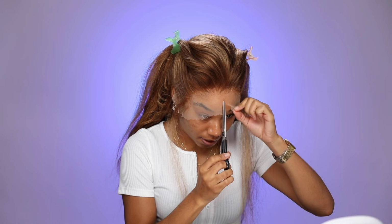So I'm all done securing my lace. I'm gonna go ahead and start cutting it all away. I'm gonna be cutting some hair off in the process because nobody has hair growing right next to their eyebrow like that. I'm just gonna cut the center of the lace first, right in the middle. And using my razor, I'm gonna go over the edge, just start cutting away all the extra.